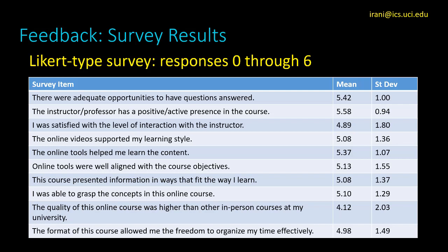The responses were overall very positive, and especially in regards to whether students felt they had an opportunity to have questions answered and whether the online tools helped them learn the course content. The relatively low standard deviation shows a high degree of consistency in the ratings. So the responses to questions like "there was adequate opportunity to have questions answered," "the professor had a positive active presence in the course," and "I was satisfied with the level of interaction with the instructor" all had reasonably high scores out of 6.